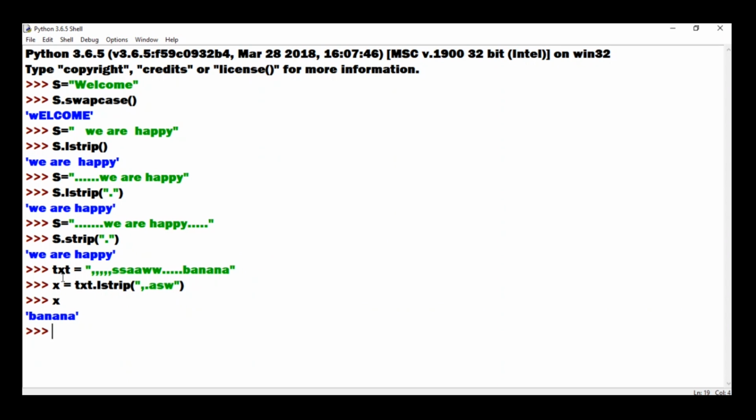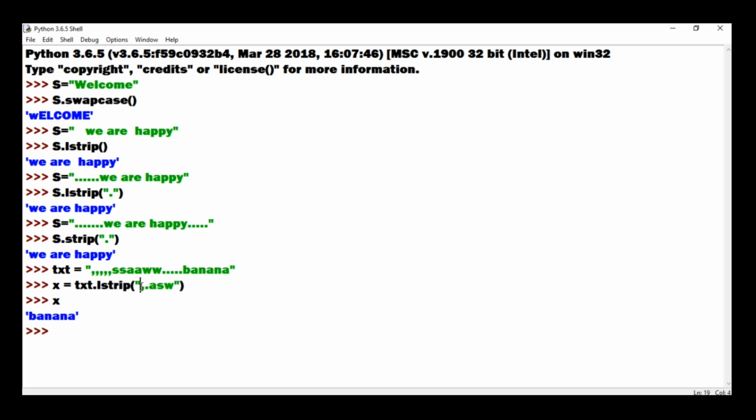Here in the example, you can see a random text is taken where a few comma, S, A, W, then dot, then banana is written. So it will remove from the left side. Whatever work we are doing from the left side, that can be done from the right side also. So you can very well experiment with different examples, putting different characters at the end. It will remove whichever matching is coming in continuation.